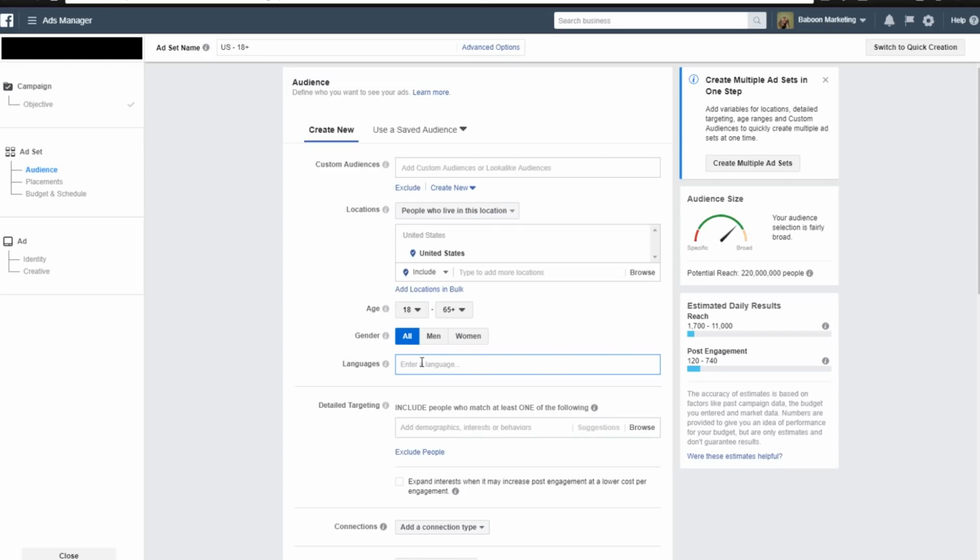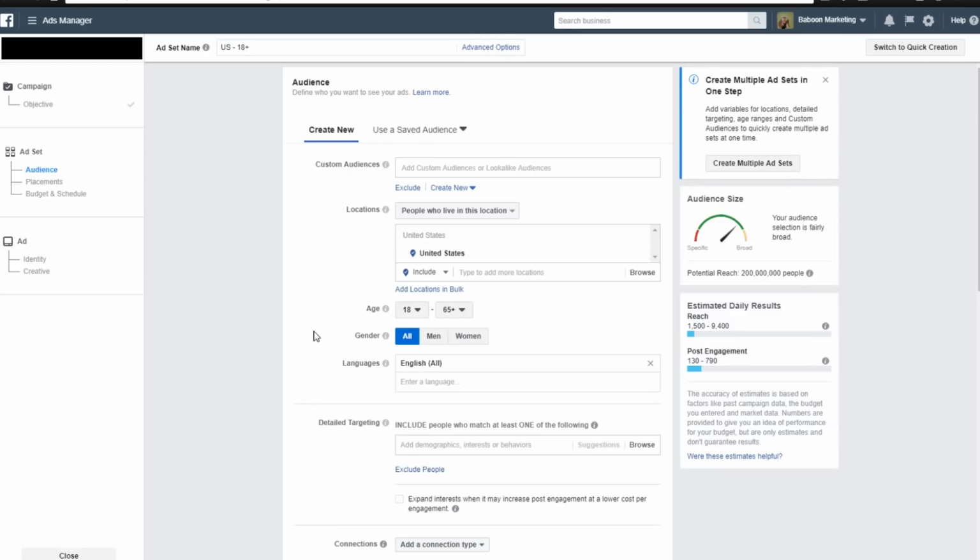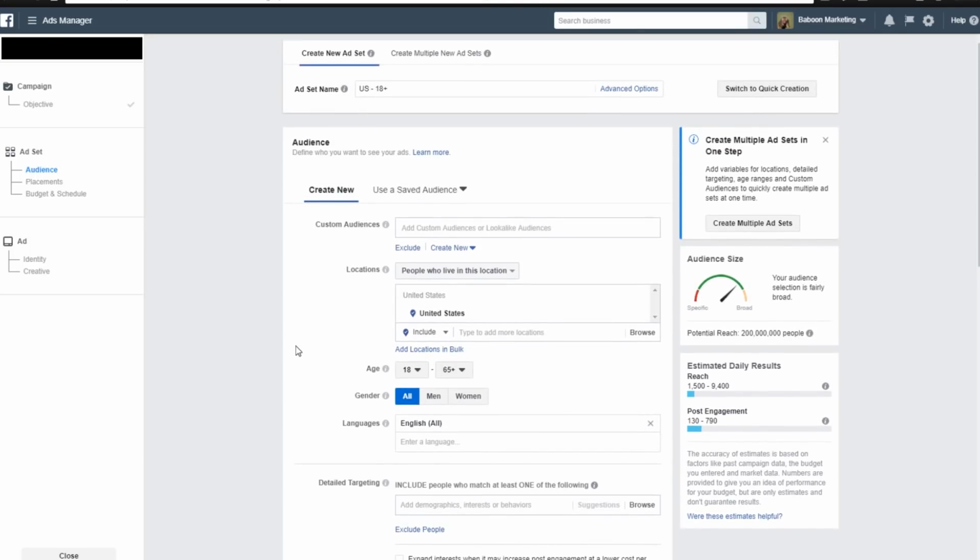So for this, we're going to be selecting English. We're going to select all, because UK English and US English are very, very similar. So we're just going to be selecting all here for all English, because that is what the store is under for the example. Now, like I said, select whatever your store's language is, because when people see the ad and then go to your store, it needs to be in the same language so that it makes sense for them. Otherwise, they're going to say, oh, I don't understand this language, and scroll past your ad, never buy anything.